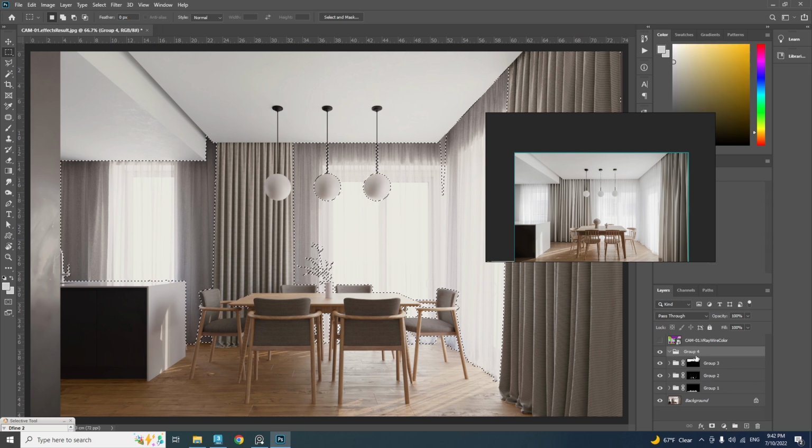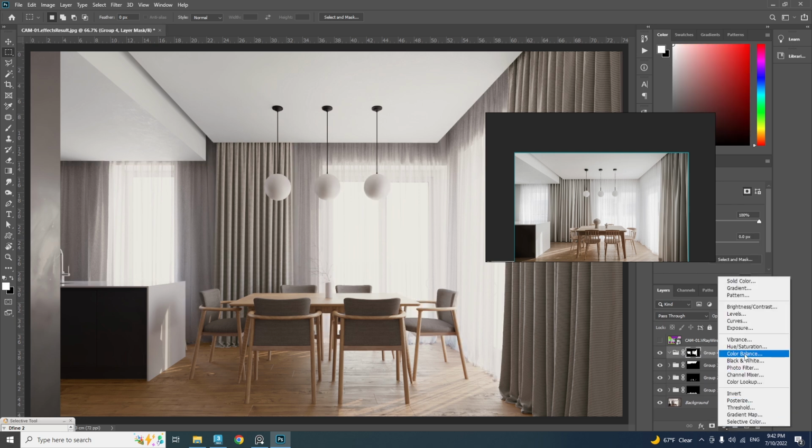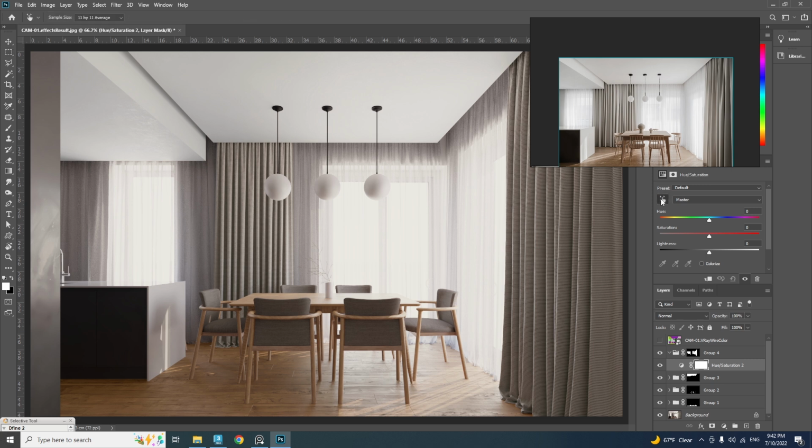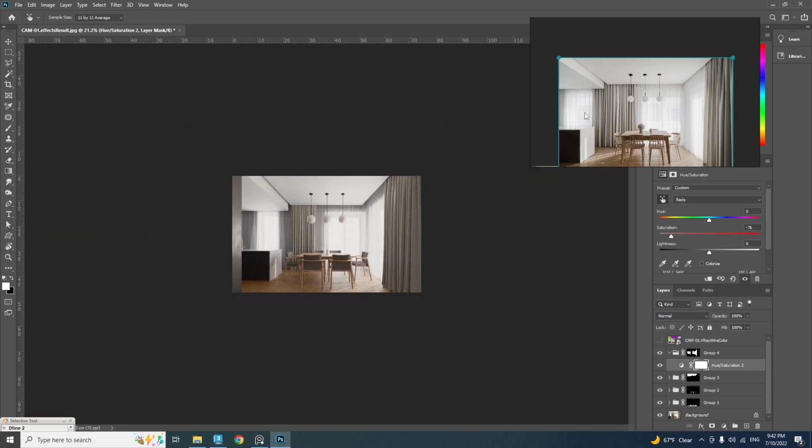Okay, add another group, mask it, and this time we can go with the hue saturation and just remove the red color from the selected areas. Okay, they look pretty much the same, but I think I should still do a little bit of more adjustments.